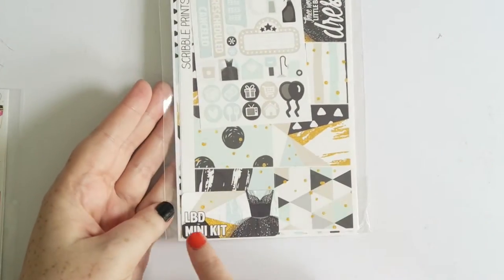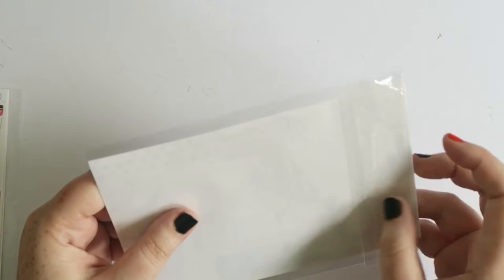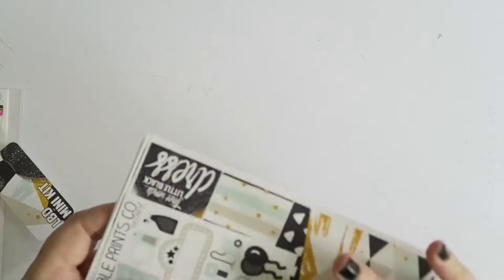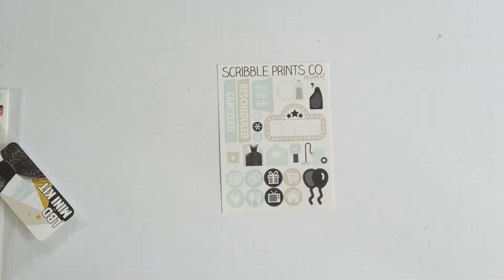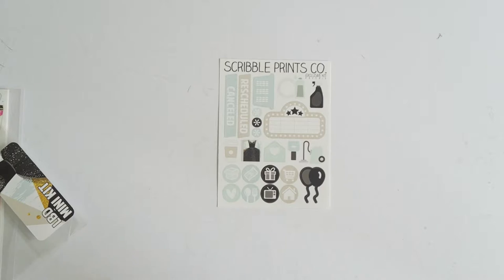I got the mini kit of LBD, the little black dress. This is when she reformatted the mini kit. So I wanted to try it out because it definitely looks more up my alley. So first you get the usual freebie, which is very cute. I love how the dress is on the planner and the pops of black.